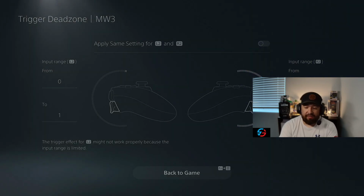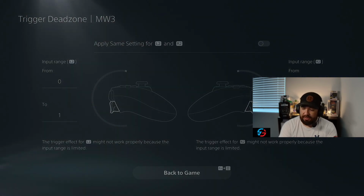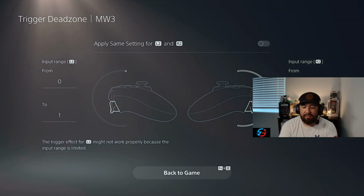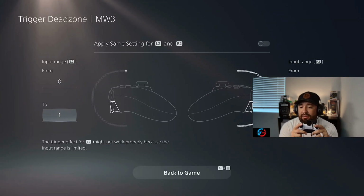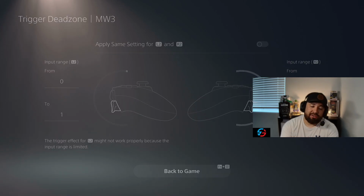If you don't care about that, you're like, you know what, I don't care about that, I try to pick up automatic weapons anyway, it doesn't matter, that doesn't bug me, then I recommend 0 to 1. But if it matters to you to jump in vehicles and shoot semi-automatic rifles, then you're going to want to put it at 0 to 100.